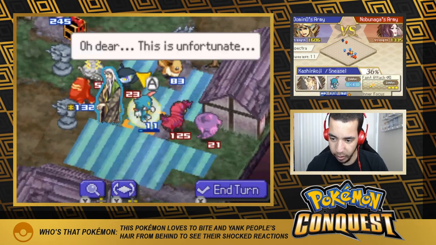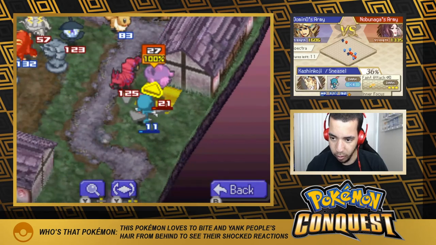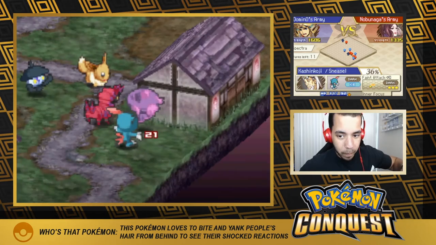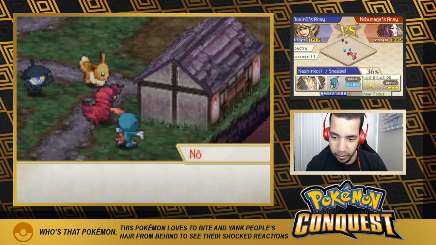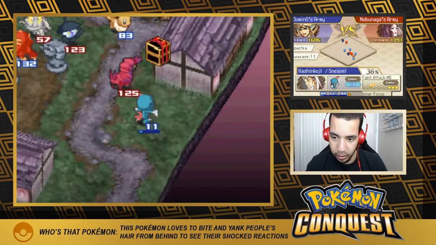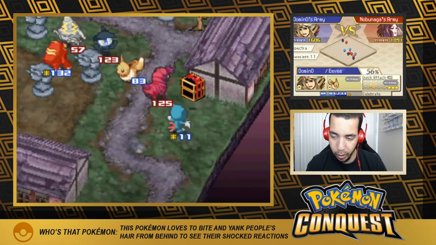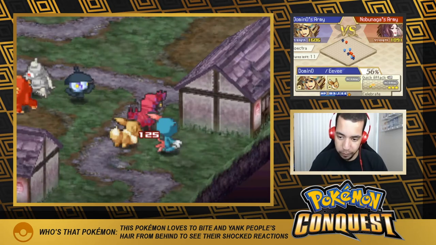I like it. I'm gonna move Sneasel over here. And I'm gonna take out this guy. Nice. Okay. Eevee, I'm gonna move you back here. We're gonna get this Quick Attack off.